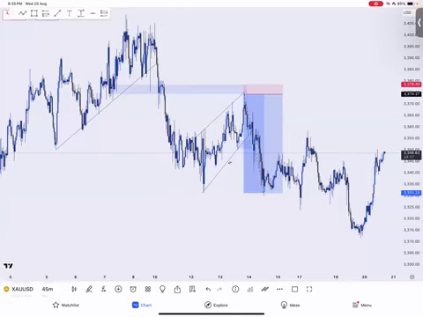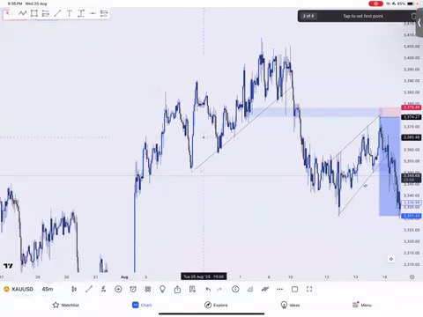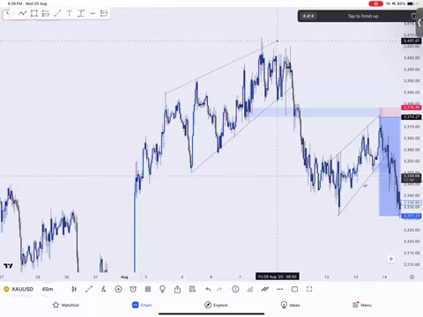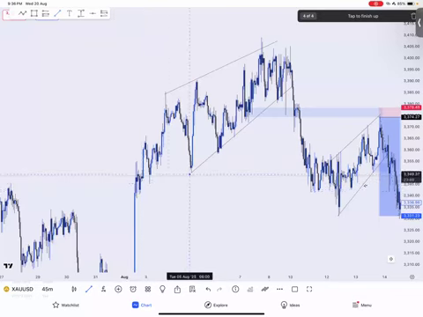When the market already gave you your POI, and in the process of price approaching that point of interest it does so in a trend line manner, you can take your profit by clearing that trend line liquidity that price was making while approaching your POI, or when that structure shift happened. If you pay attention, you can also see another trend line liquidity here. When price started selling, what did it do? It sold until it cleared where the trend line liquidity was started from, which is this trend line here.